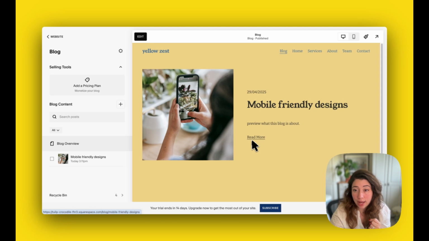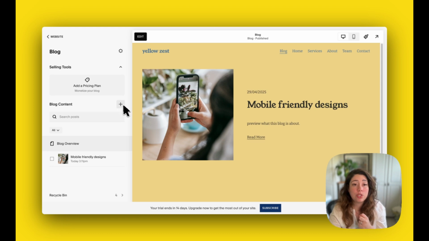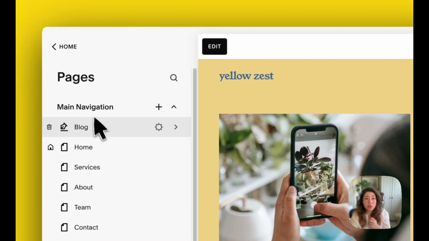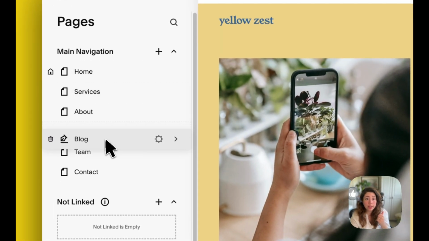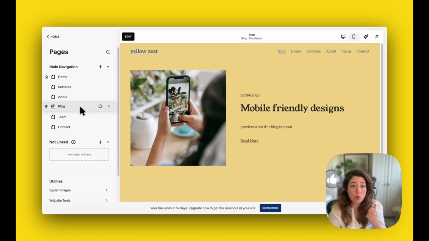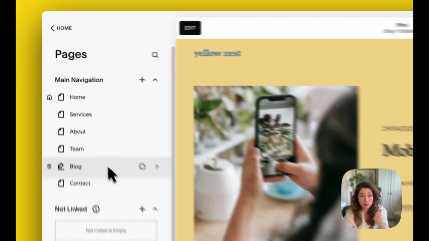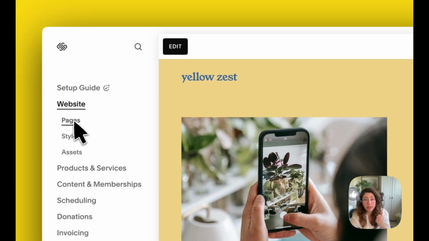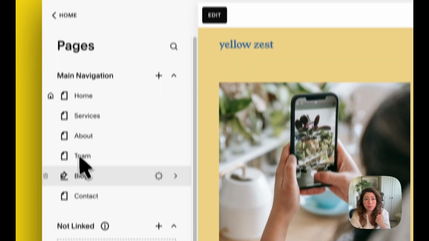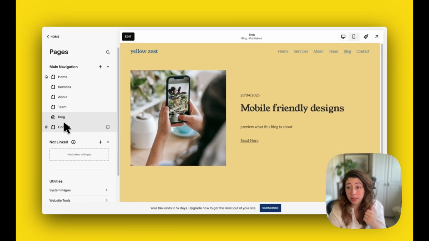If I want to add an extra blog post, I just follow the same step by step, which is to click on the plus sign. To get out of it here, you can always just press the back button and then reorganize the navigation. So I'm gonna put the blog right about here and get back to the home page. You will see that now the blog is within the main navigation's heading at the top here.